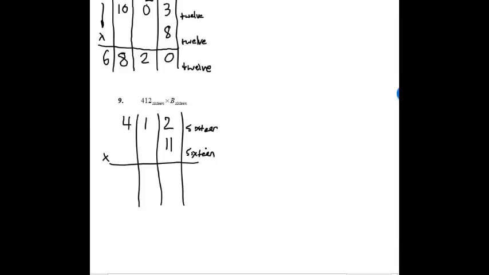So, we're in base 16 now. 2 times 11 is 22. How many times does 16 go into 22? Once. What's left over? 6. And 1 times 11 is 11, plus 1 is 12. Rather than writing 12, I'm going to write C. You can write a little 12 above to remind yourself.